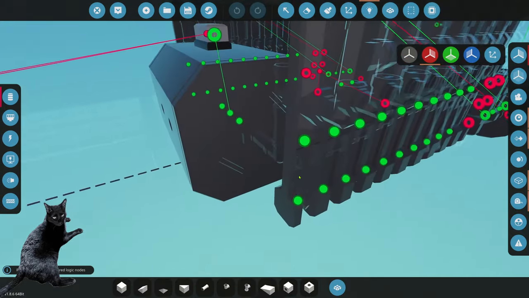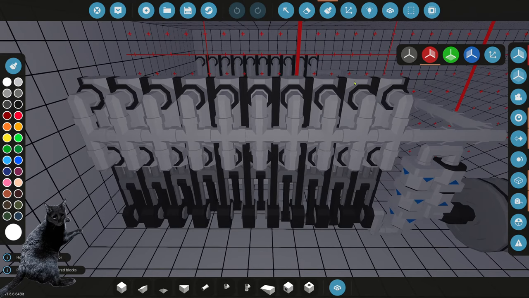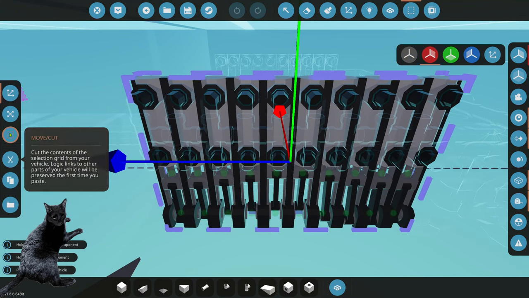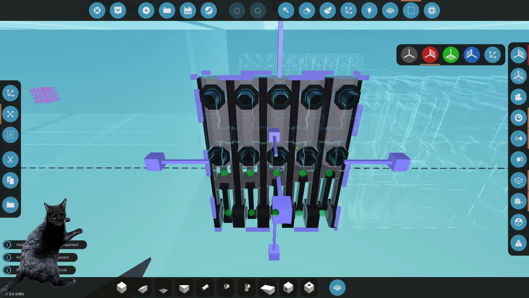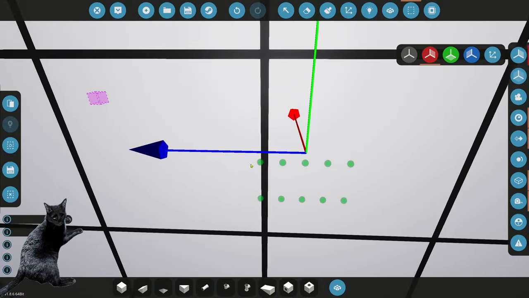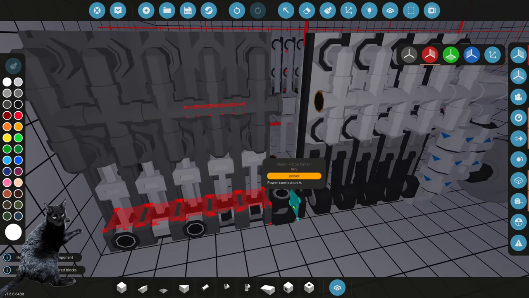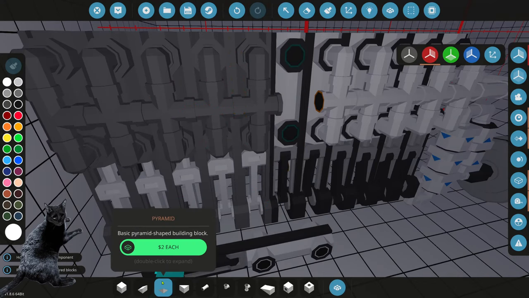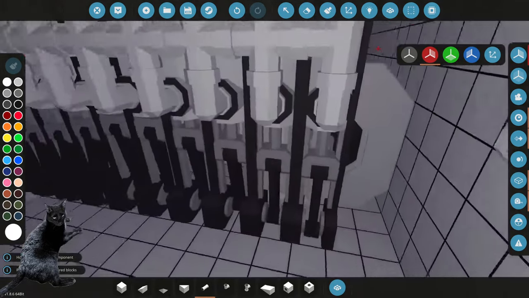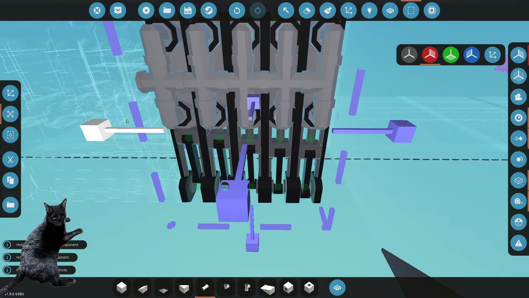Let's go to 11. We're out of here. Alright, so where's the middle one? So 1, 2, 3, 4, 5, right here. It's 5. Steam out, that's correct. Okay. There's 5.